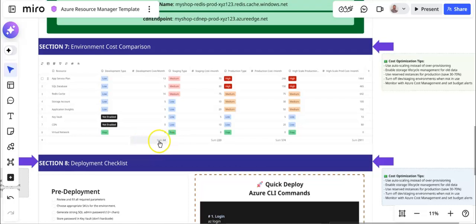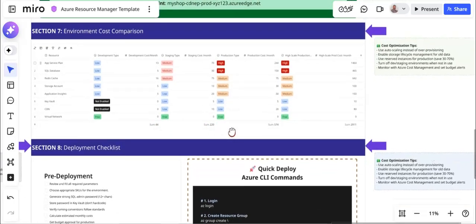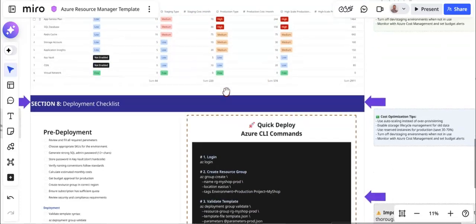Down here, you will see that all of these monthly costs are summed up so that you can get an idea of what each deployment will cost you: the deployment, the staging, the production, and high scale.